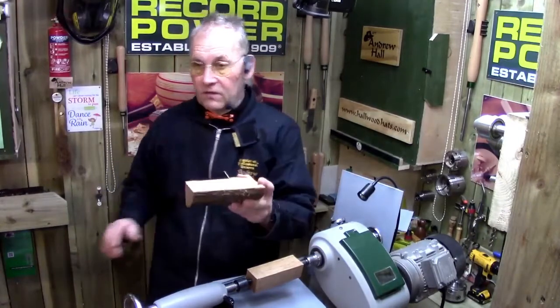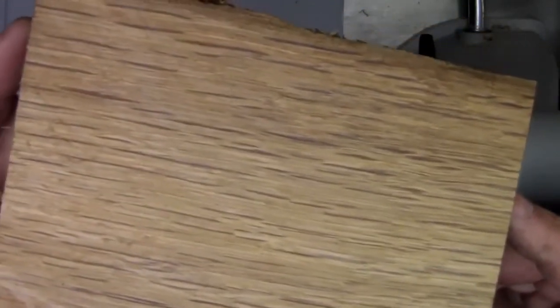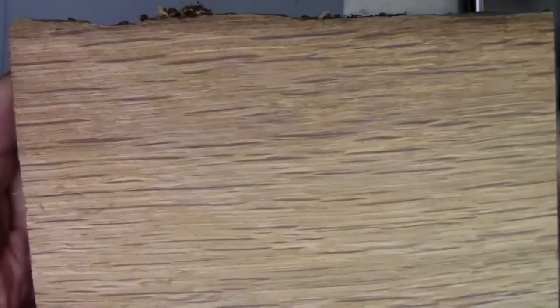I'm going to show you from the overhead camera because it really is gorgeous. There you can see the piece of oak, the medullary rays on there. Now I believe it was probably French oak because during the 12th century, the British were making all of the ships from English oak, and the cathedrals were all built from French oak. So I believe, according to the canon, because it was a Norman cathedral.